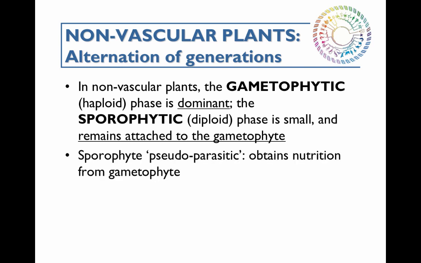And in that sense, the sporophyte can be regarded as being pseudo-parasitic. A parasite is an organism that is dependent on another organism and obtains its nutrition from that other organism. The sporophyte in these non-vascular plants often lacks chlorophyll. It's often unable to create its own food. It obtains its food from the gametophyte, which is why the sporophyte remains attached to the gametophyte.